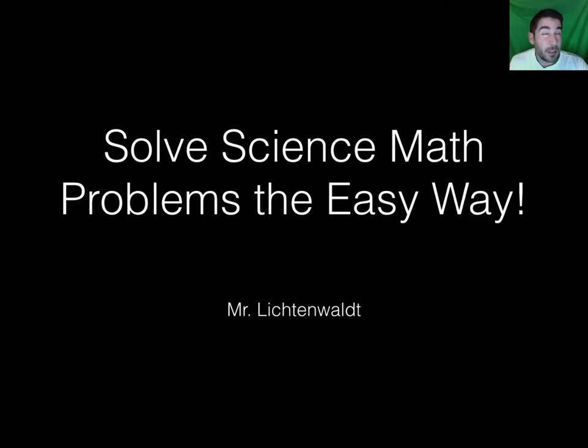And if you do it this way and you follow these 6 steps every single time, you're going to get your problems correct with variables. So this goes for any science problems that have variables. So we're going to look at the 6 steps and then we're going to go and do a couple of practice problems. So here we go.